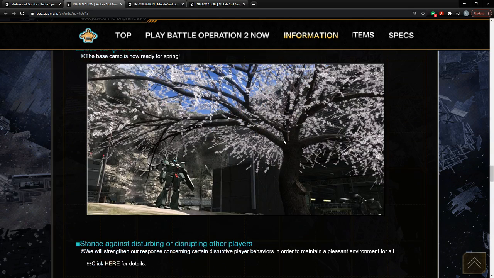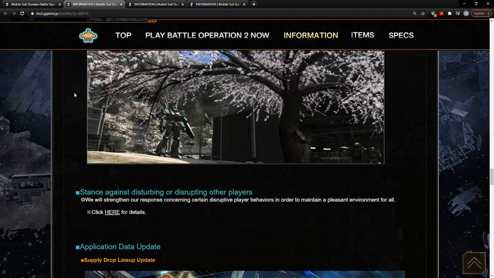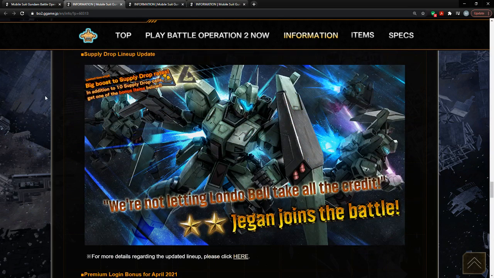Some minor changes. The Spring Festival is starting. Base camp looks a little different. You get a free weekly 10 pull with a guaranteed 3-star. And there are some limited missions going on. And our new suit this week is the Jigen.